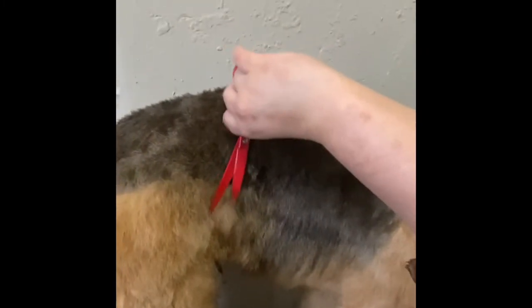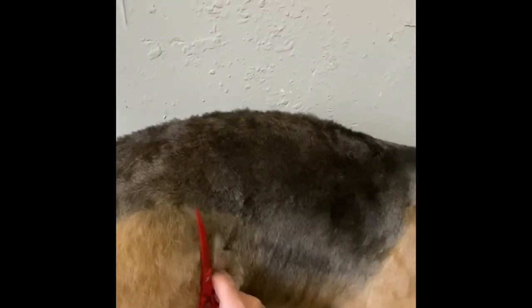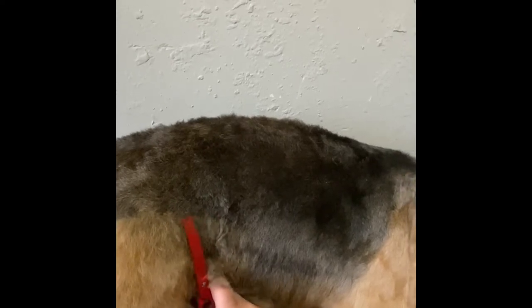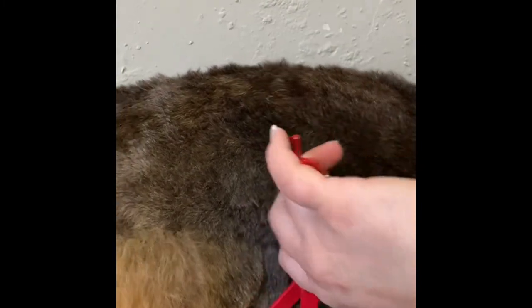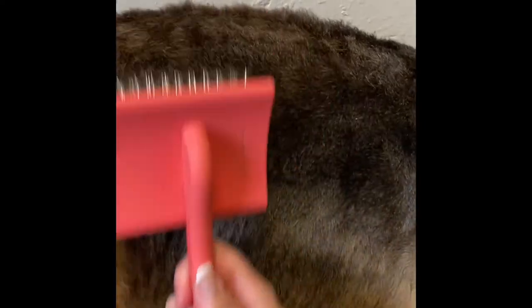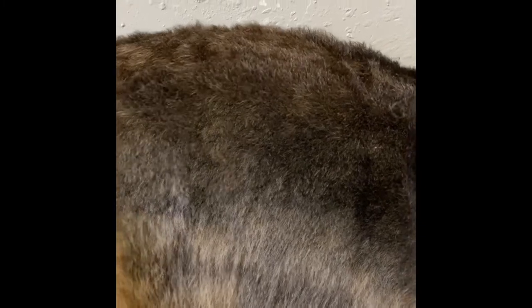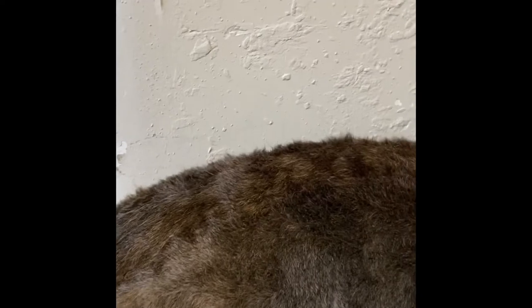And then we're going to go over here. Take some bulk off of this. And brush that down. And now that's pretty uniform. We'll get to the back leg in just a second, but let's go ahead and do the front leg too. We're going to do the same thing.